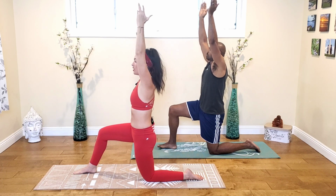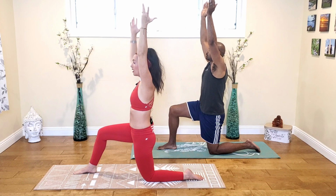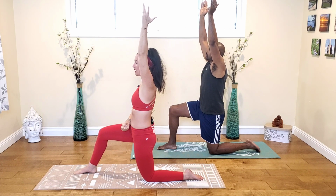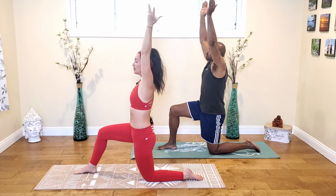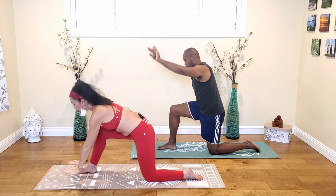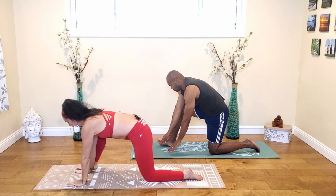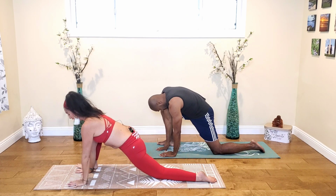You might just feel that in your root chakra there. That engagement between both of the legs coming up and into the midline. Good. One more inhale here. Exhale, release your hands to the mat. This time both hands come to the inside of your right foot. Scoot that right foot over a little bit more and then send the left knee back further on the mat, coming into lizard pose.